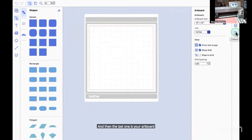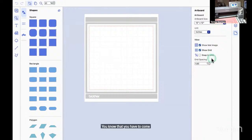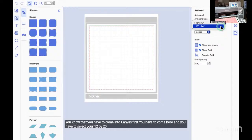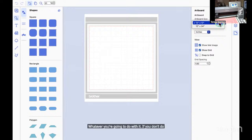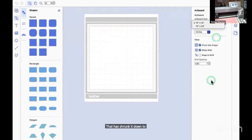And I'm just going to show you briefly, for those of you that have worked with SVG files that would require your mat to be a 12 by 24, you know that you have to come into Canvas first. You have to select your 12 by 24 mat before you import that SVG file. Because it defaults to 12 by 12, it's going to import your file on a 12 by 12 mat. It'll shrink it down and tell you that it's shrunk it down to fit your mat. So that's not what you want. So you have to open Canvas first.